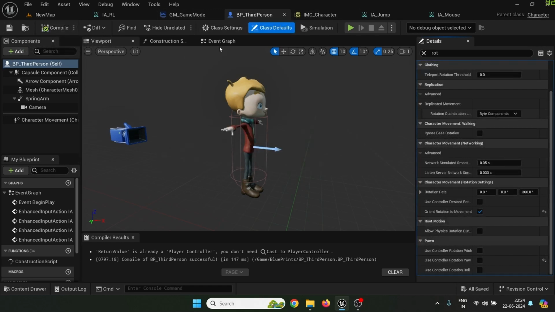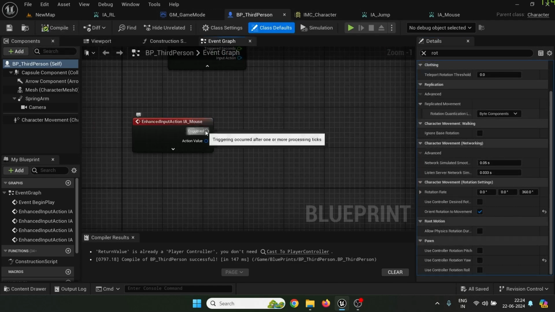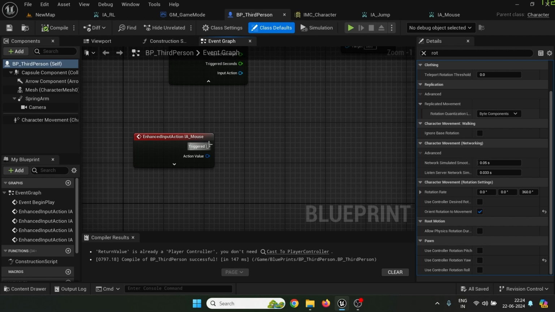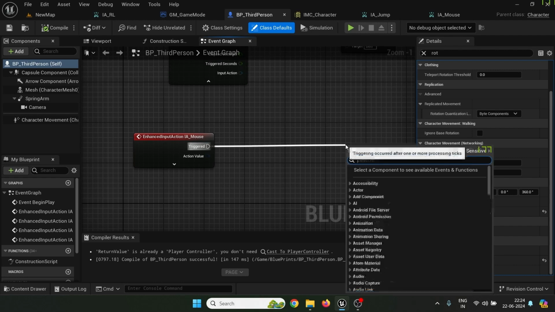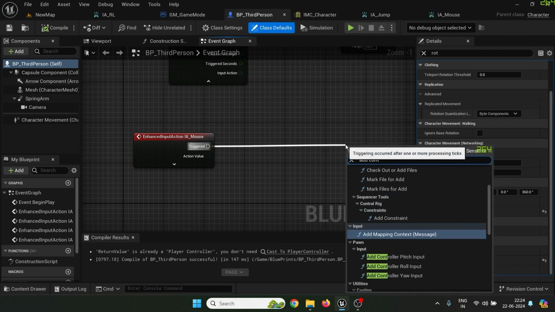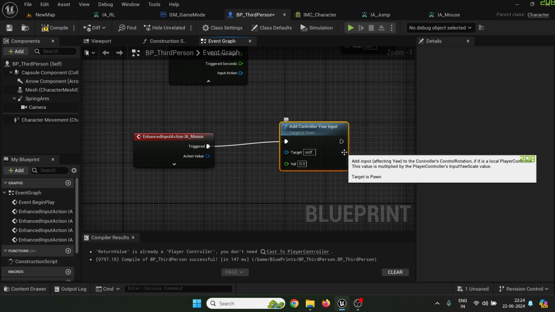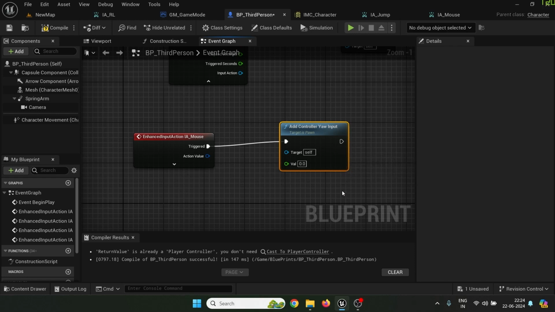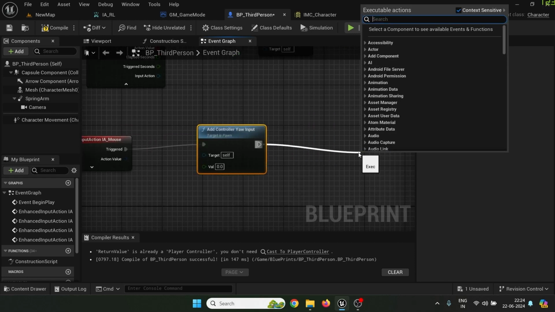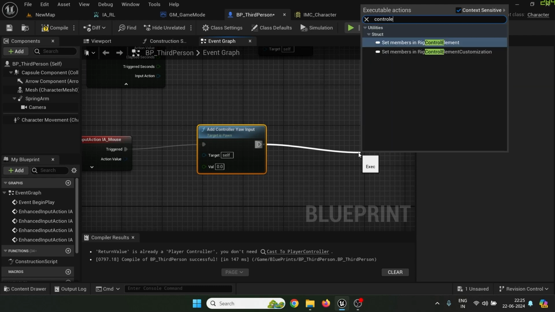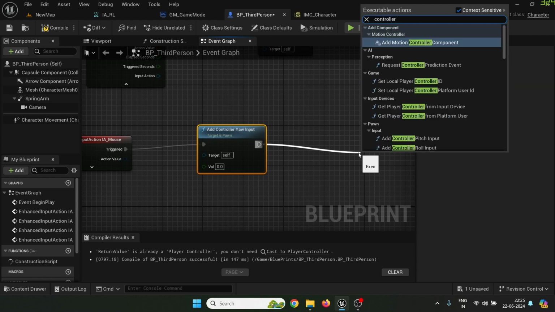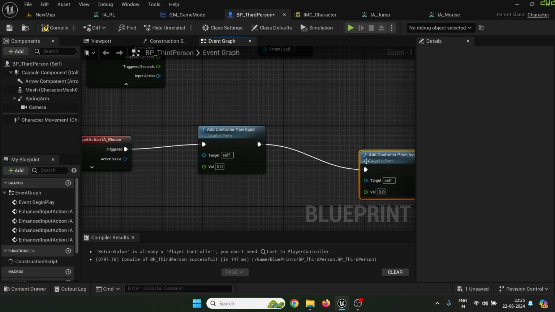After doing this, go to the event graph, and on Triggered we need to add Add Controller Yaw Input, and then we need to add Add Controller Pitch Input.